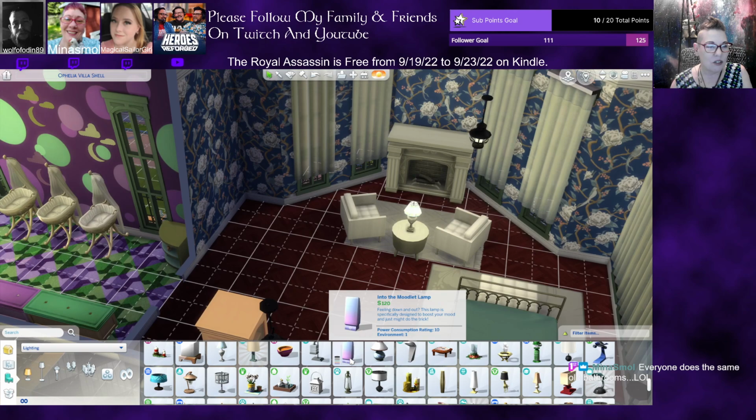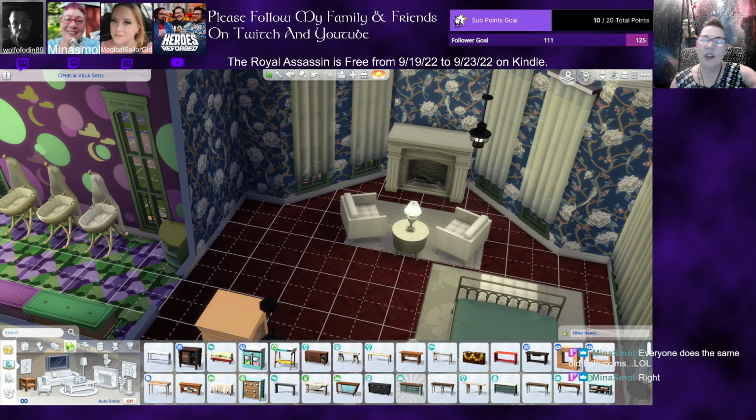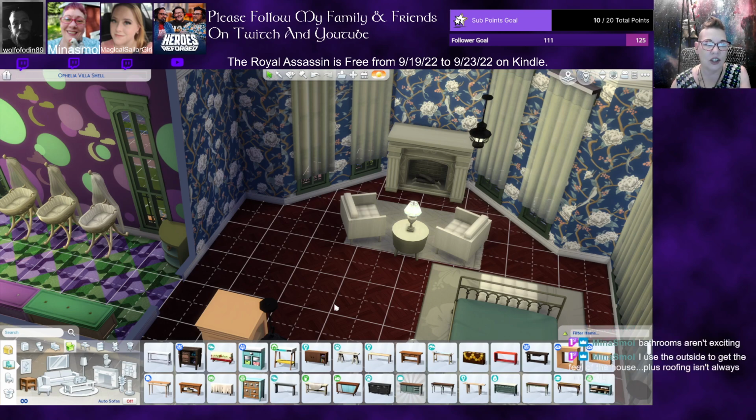Oh, I didn't see this cute little lamp. I'm not doing that lamp. It'll be okay. So, but you guys all start on the outside first, but I always start on the inside first. That is so funny. It is so funny. Well, let me tell you, I made one bathroom, Mina, that was very exciting. Very exciting. I loved it. And that is in the Goth Manor house. So I also have, you know, the Goth Manor from Sims 3. I have that too as a shell as a challenge.